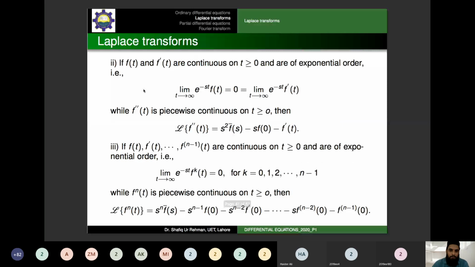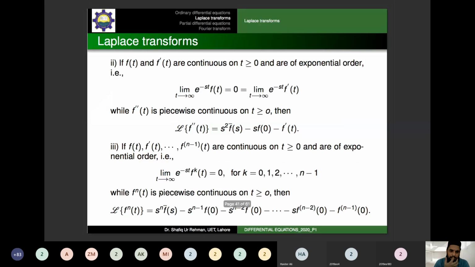Pretty much on the same line, you can look into the proof, the extended version, for f double prime, and for the nth derivative. You could also look into the proof for the nth derivative by utilizing mathematical induction, because there are infinitely many values, of course. For n, we are not sure about n. What is n? We assume that it is going to be a pretty high derivative.